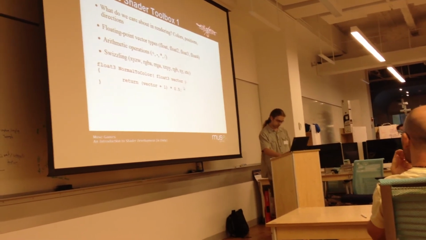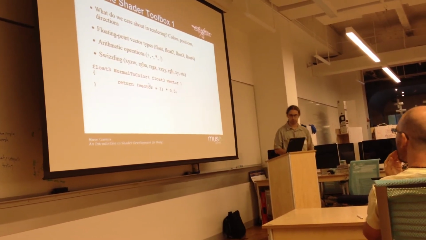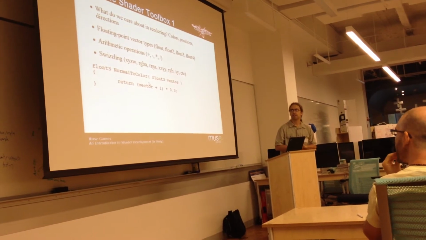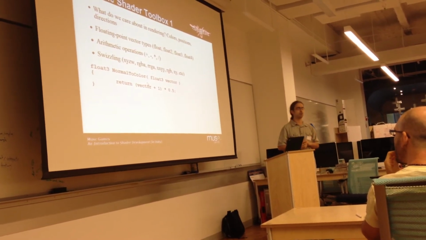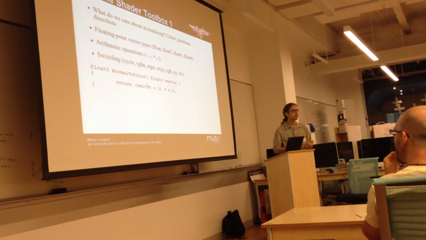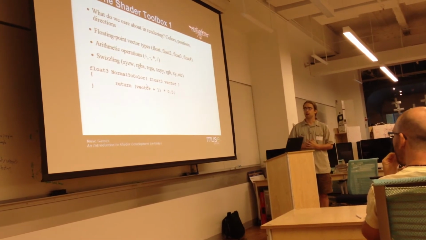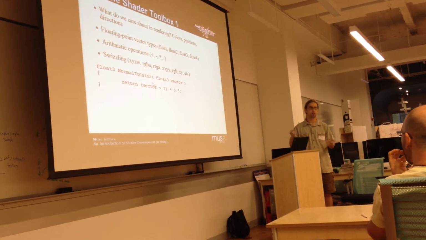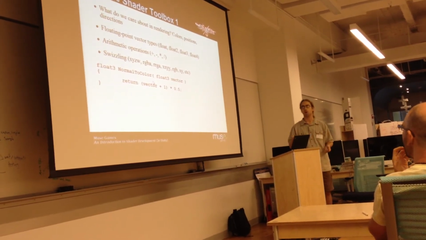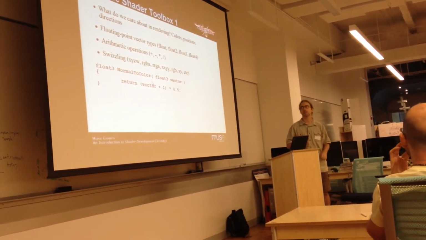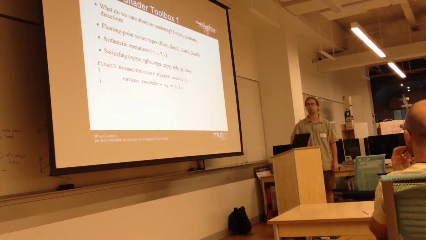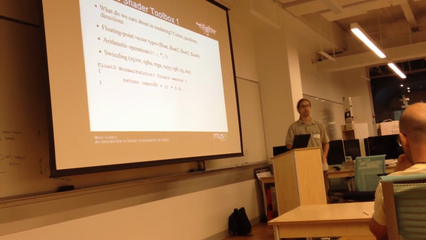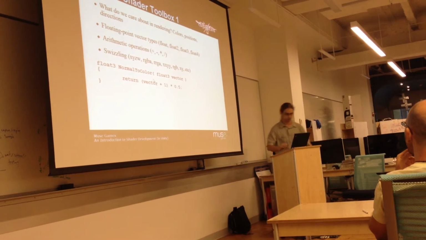So here's our first example snippet of some really simple Cg code. This takes a normal vector and turns it into a color that can actually be displayed. Assuming here the vector is normalized, all its components are going to be between -1 and 1. Well, a negative color doesn't mean anything, so we add 1, giving between 0 and 2, multiply by 0.5, and it's between 0 and 1. Now it's a perfectly reasonable color.